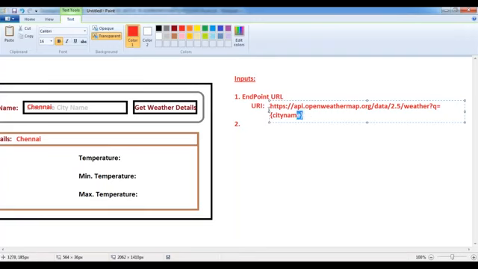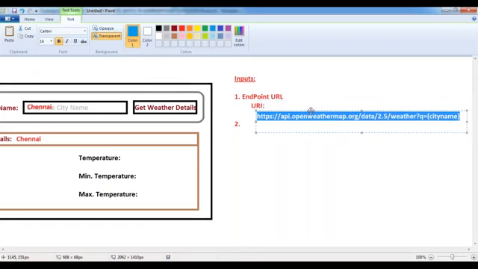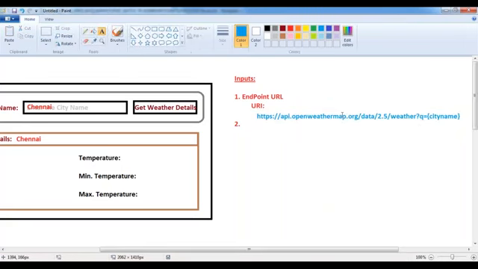So I'm having this URI here, for which you would like to supply the input value as a city name.